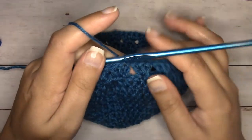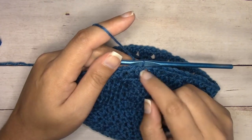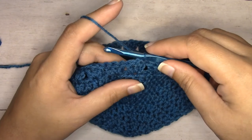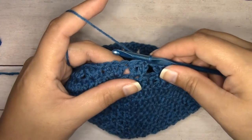You're not really going to have a seam here that is noticeable, just your top seam, because we're going to move the starting point over. For each of the remaining rounds, you're going to work them exactly the same as this next round.